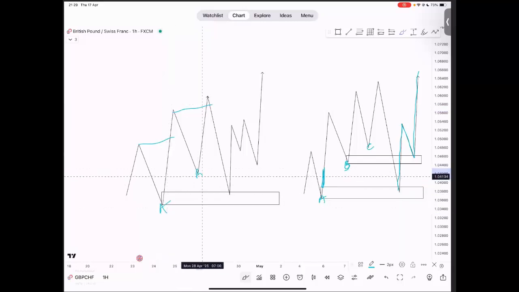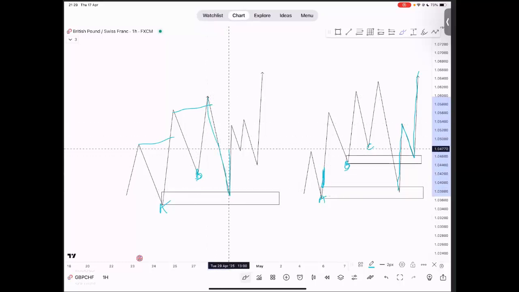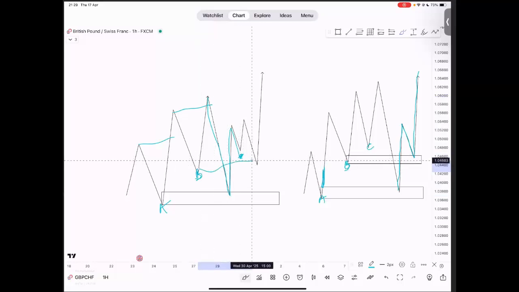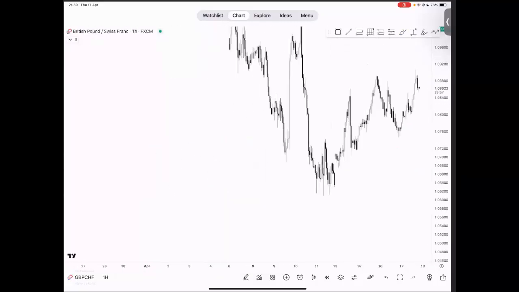But if it was two break of structures, just like this, whereby there's level A and level B, and there's no level C, meaning that there was no inducement for level B. Level B was just the most recent break of structure. I'm saying that if price takes out B to mitigate A, you need what? A form of inducement, right? You need a form of inducement before using B as a reclaim block. And that was what happened here as well.